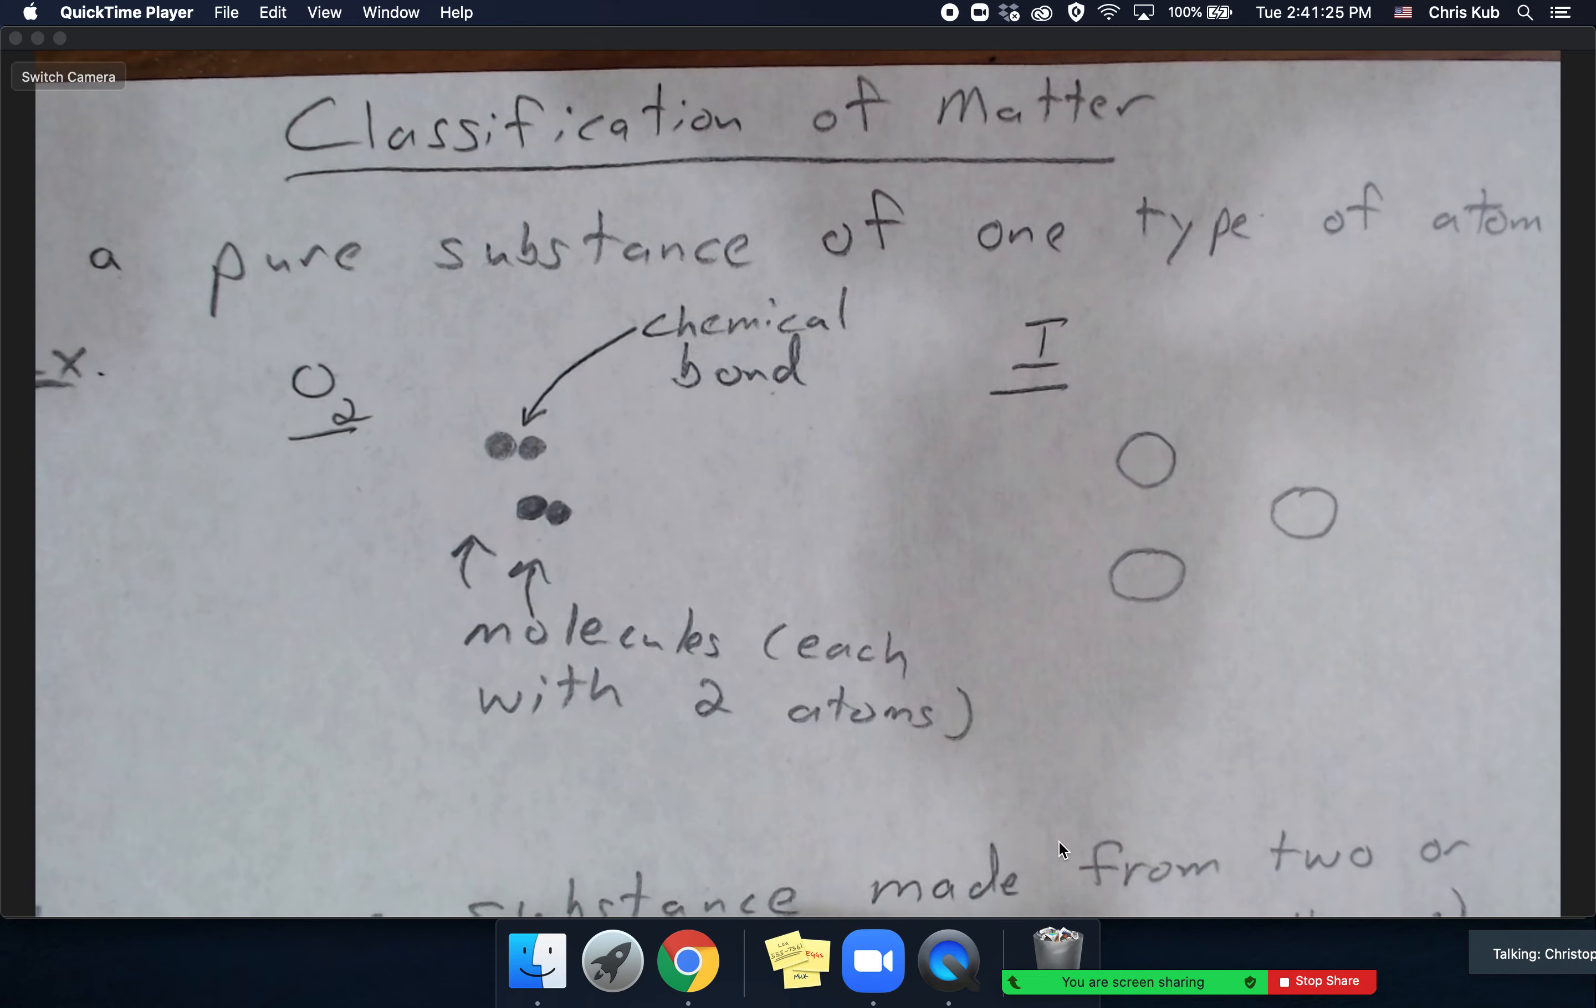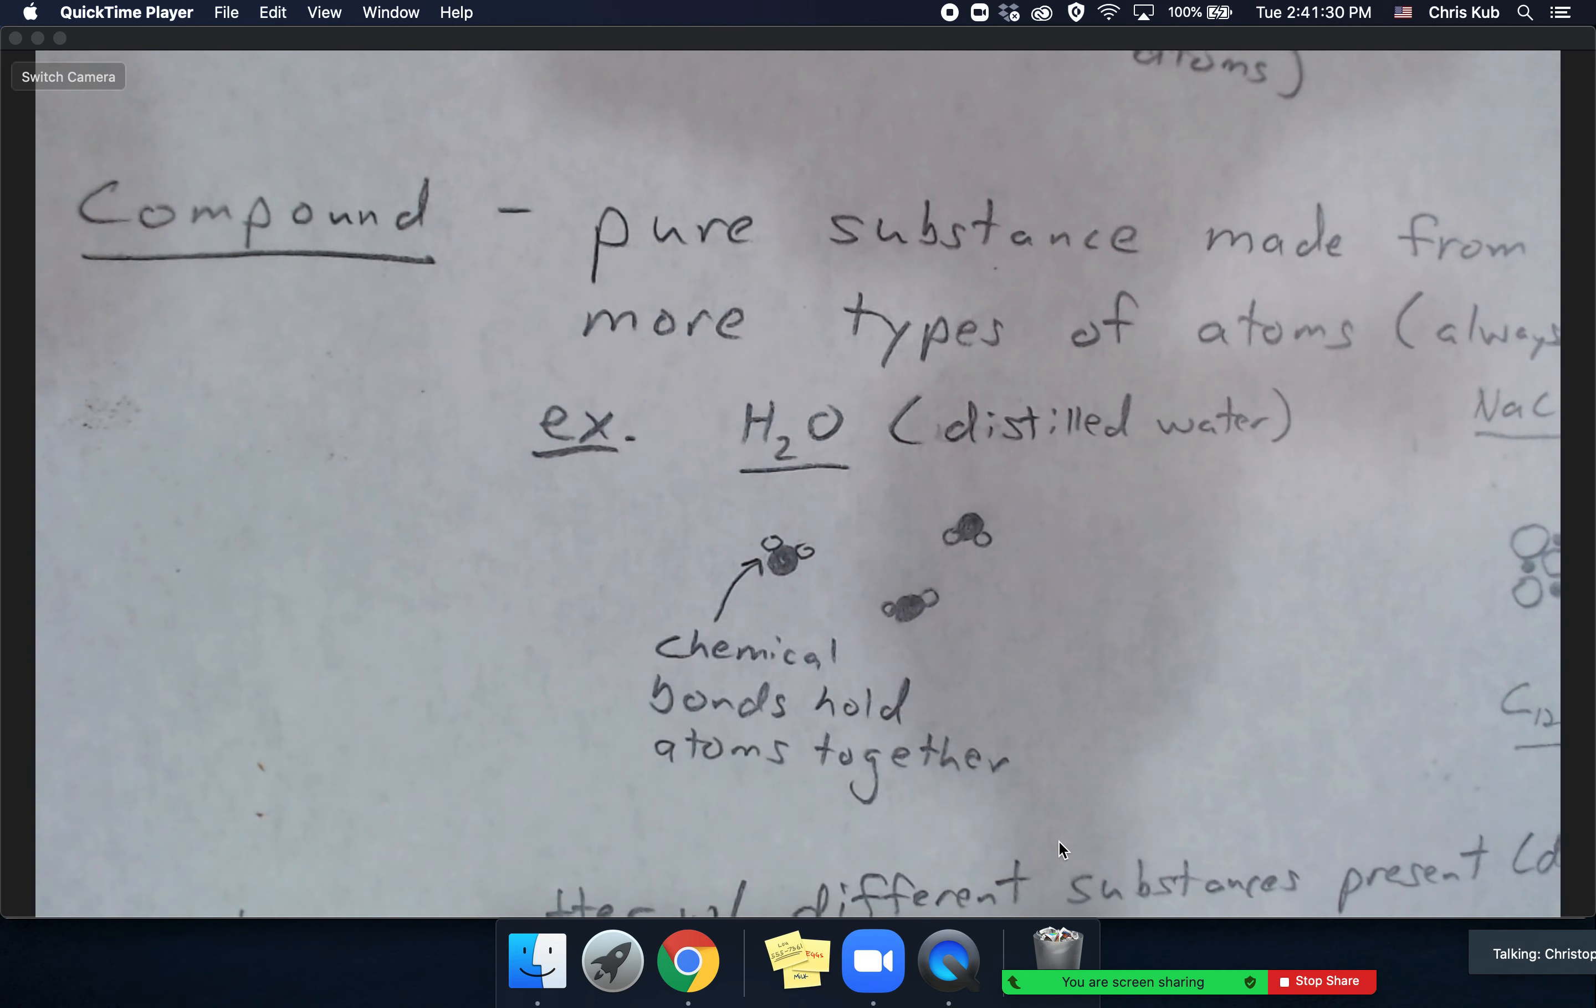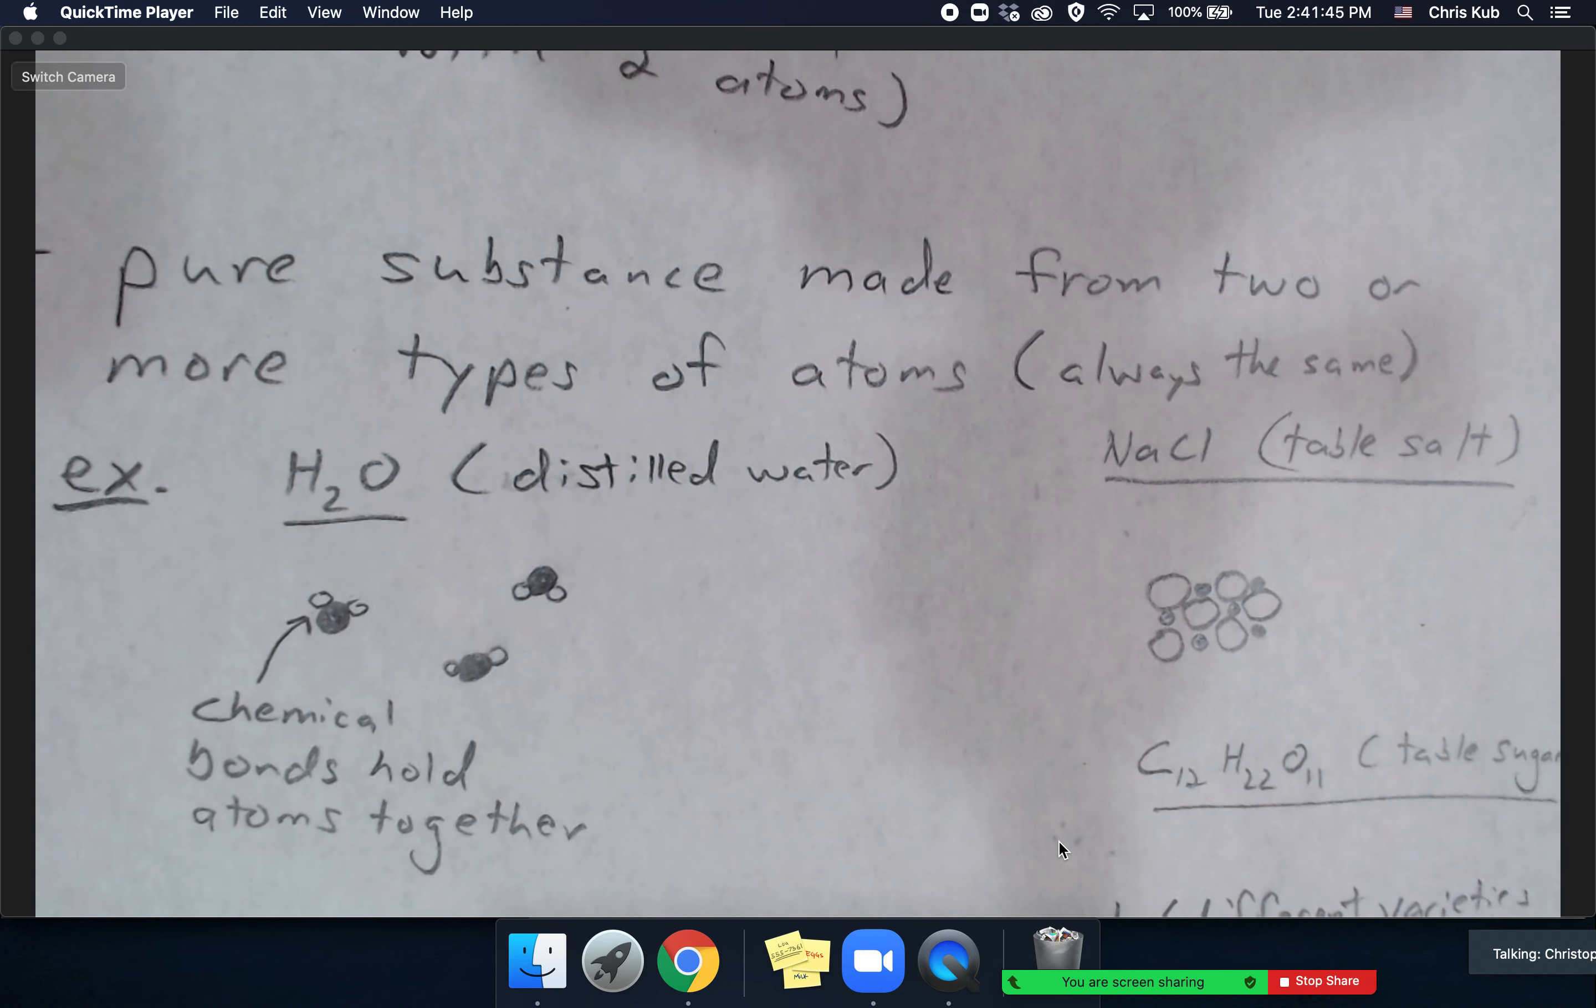So when you see two atoms so close together, that means there's a chemical bond. You might have pure elements that make up matter, but sometimes different types of atoms, different elements, combine together in certain defined ratios and those give us a compound. A compound is a pure substance made from two or more types of atoms. Around the world, a compound should always be the same. You can go to flinn.com or vwr.com and buy pure potassium permanganate that's always the same - it's always 1 K for every Mn for every 4 O's.